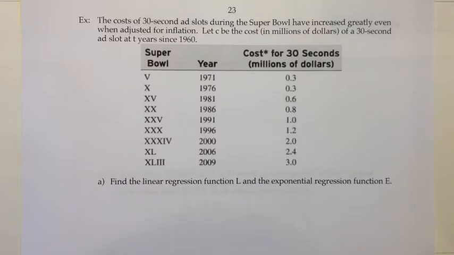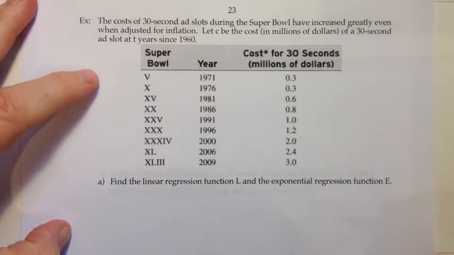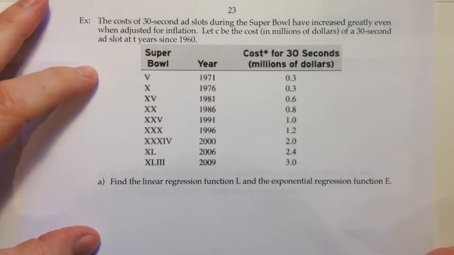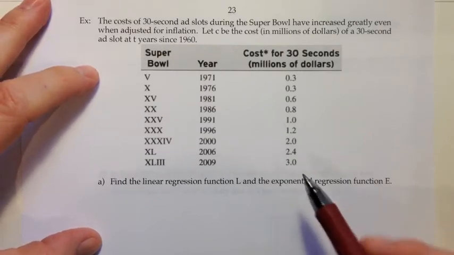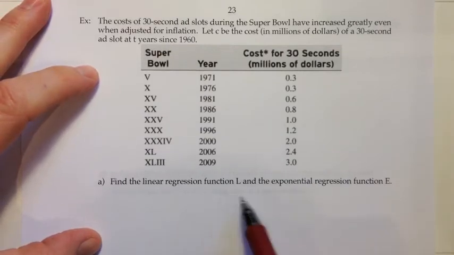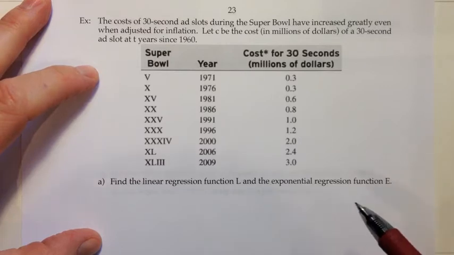dollars for the ads. So they want us to find the linear regression function and call that L, and the exponential regression function and call that E for this data set. Before I find either of those, I'd like to plot the data with a scattergram and see whether it looks like the linear regression is a better idea or the exponential regression is a better idea.